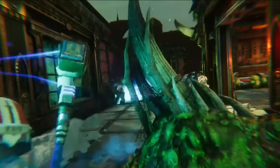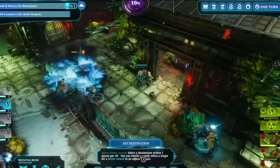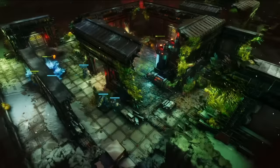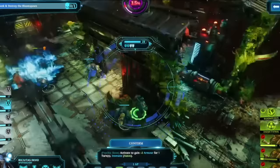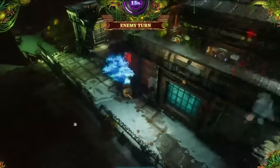I've started playing One Page Rules, and people are going to get sick of me talking about them because they're not perfect, right? And I never say they are. No rule system's perfect. But what it does do is, when I finish a game of OPR, I want to play again. And I'm playing with a similar amount of models that I do with Warhammer. I think the game itself is smaller than 40k in terms of model count, because they want people to be able to do it pretty quickly. But a 3,000 point game of OPR is basically a 2,000 point game of 40k, and it will take you 2.5 hours.